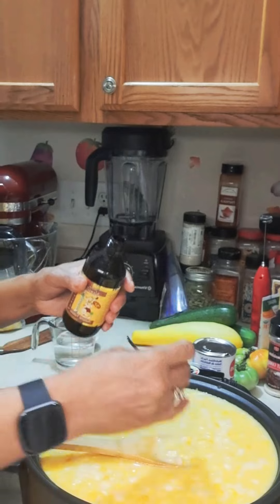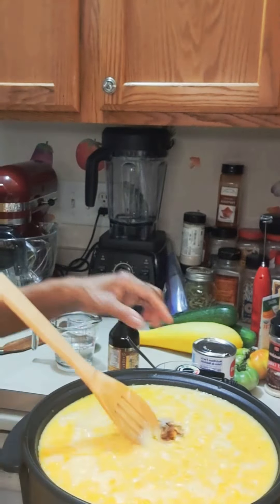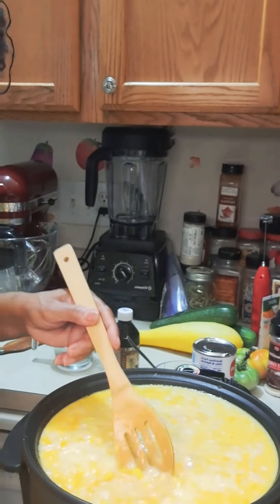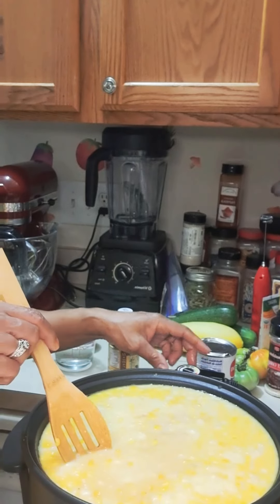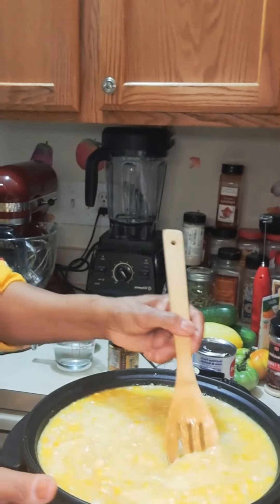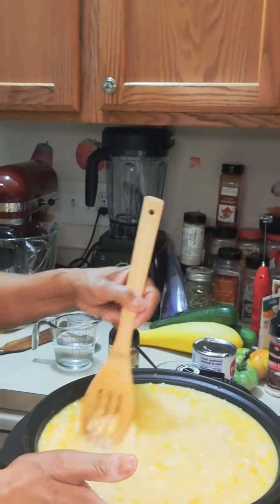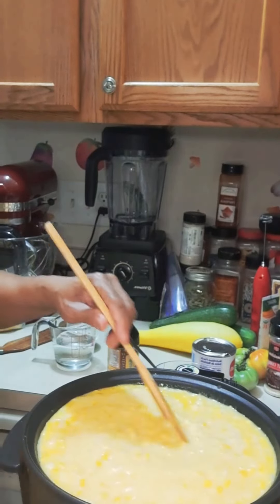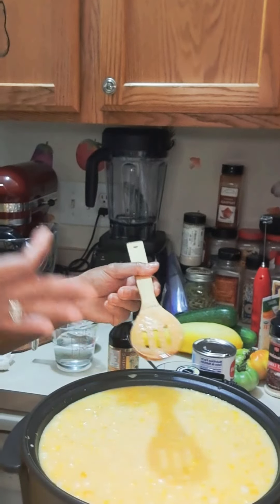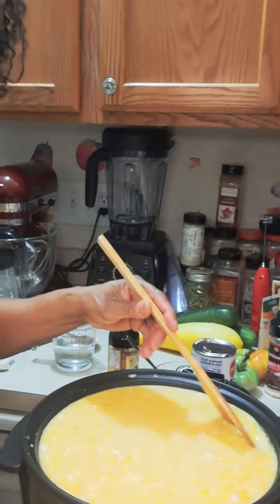Here's what's gonna really give it that everything — about a teaspoon of vanilla flavor extract, use whatever you like. We're just gonna bring those together, pulling it all together so they can become one and taste delicious. One taste — mmm, one more time — mmm, that is really really good. That's wonderful.